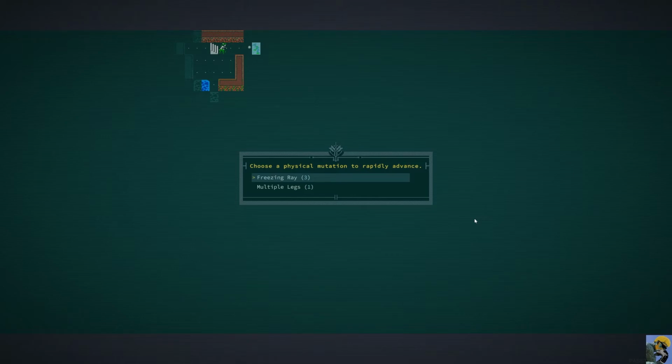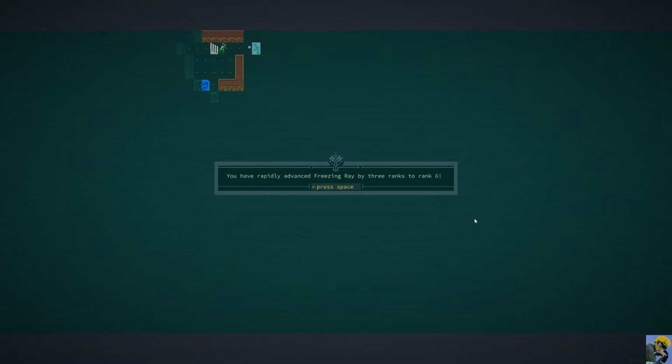I'm going to do Freezing Ray. Now, the consequence is, if you rapidly advance something, it is possible to rapidly advance an ability beyond the benefit that you would get from it. So, if I boost Freezing Ray, you're going to see it's going to go from rank 3 to rank 6, okay? Now, there could be an argument to doing our legs right there because we would get the full benefit, but if you're not high enough level to receive the benefit of the mutation, then it just kind of caps out at whatever you can get, and then we'll scale up as you level up and gain the ability to benefit from the higher tiers of your mutation's rank.